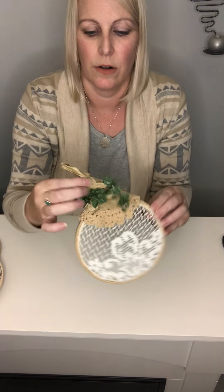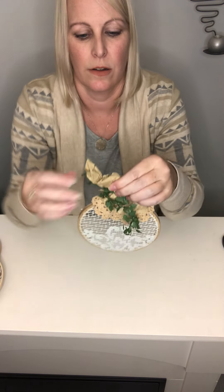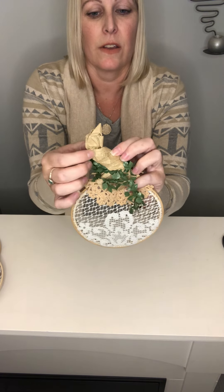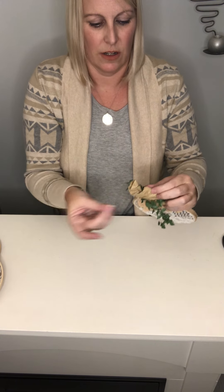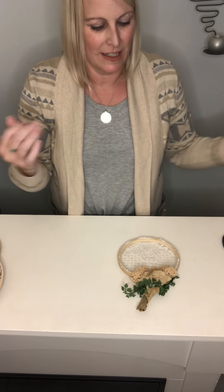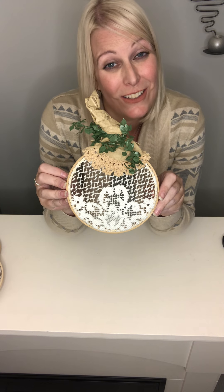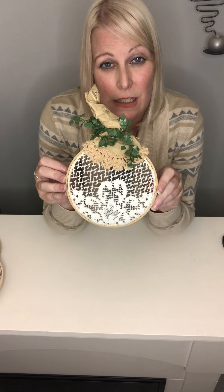I would like the stem to look a little bit more turned, so I'll give it a little extra squish. The glue didn't stick, so I'm giving it a little extra glue — and apparently you might need finger protectors for this job, especially if you're in a hurry. Minus one burnt finger, here we are. So this is the mini: it has lace, doily, brown paper bag stem, and greenery.